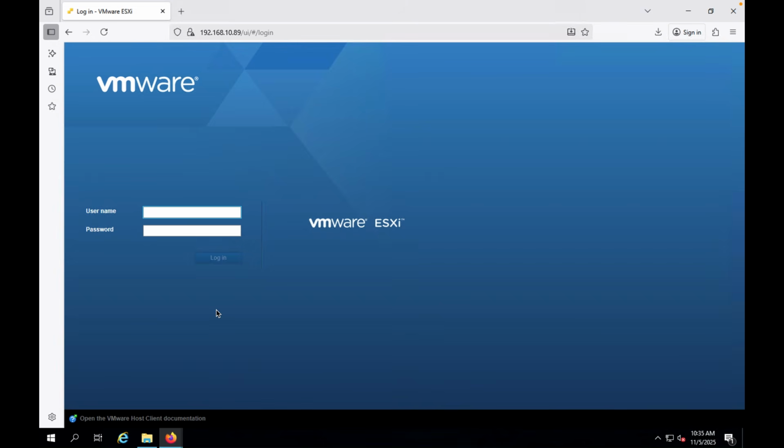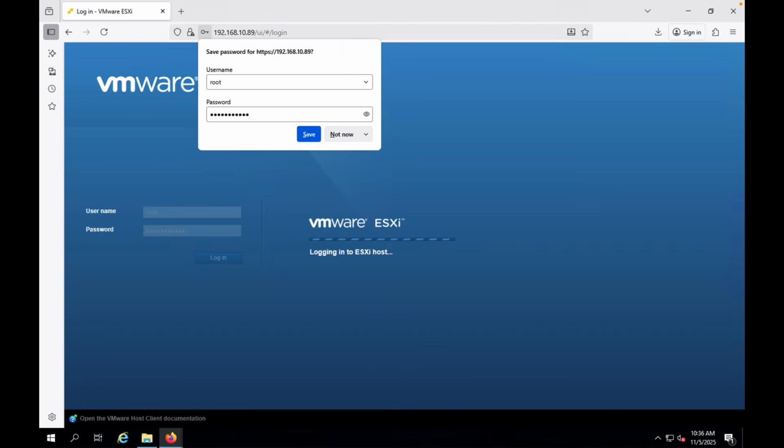In your case, maybe if you have a physical server, obviously you can create a bootable USB through Rufus. I have created a lot of videos on that, and I will share the link of that video in the description as well. So if you want to install onto a physical system, you can also do that through Rufus. I'm going to install on my virtual machine.